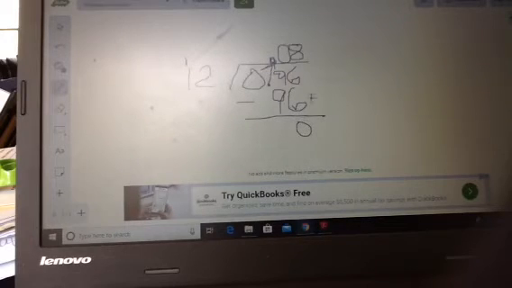Nothing left over, which is wonderful, because we don't want remainders when dealing with money, because if you have remainders dealing with money, then something's off. So this tells me that it's 8 cents per package. Okay, you should also double check your work. Okay, 8 cents.